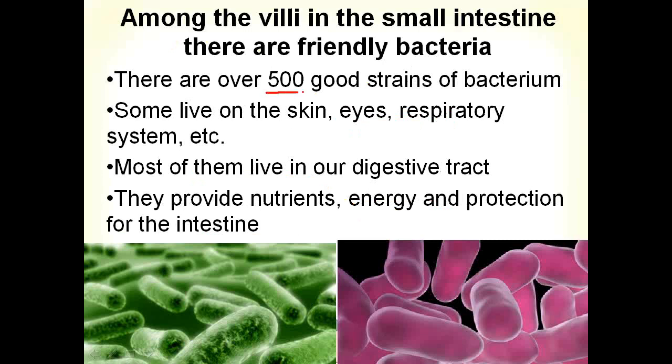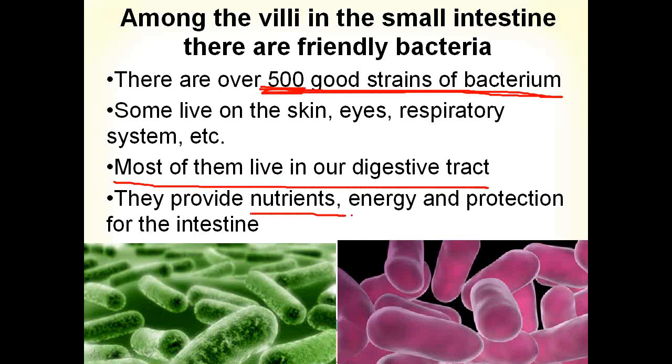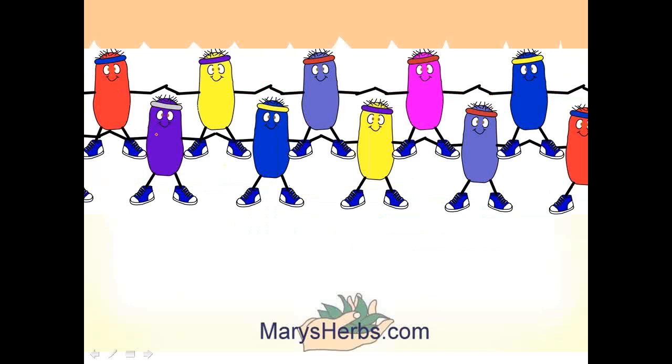Okay, there are over 500 good strains of bacterium that the body should have. And most of them, although some live like in the eyebrows and stuff like that, most of them live in our digestive tract. 500 different strains. I've never seen a probiotic 500 or 400. So that's why we like fermented foods. And this is what the bacteria strains look like when they take pictures of them. They help digest, they help with energy, and they protect the intestines. So this is my rendition of the good bacteria.